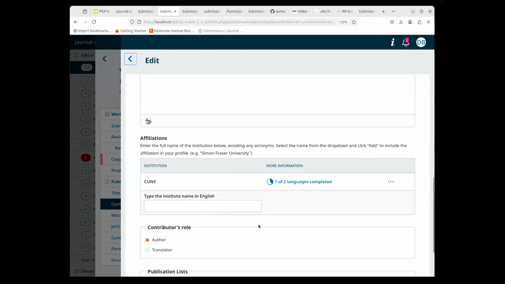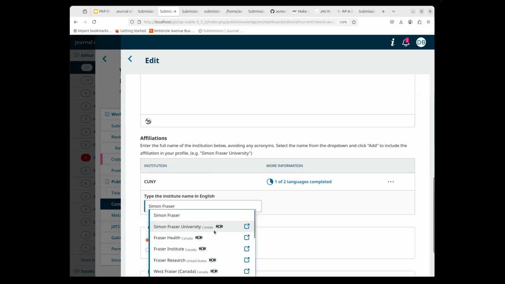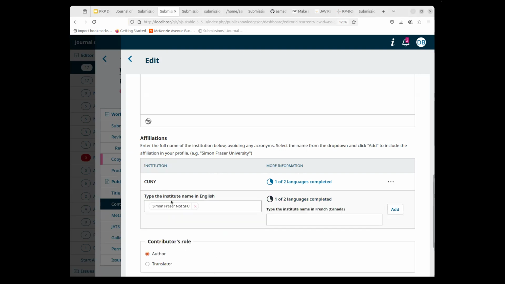I'll also give a shout out to the ROR integration and multiple affiliations. There's now support in 3.5 for us to be able to use the ROR vocabulary to search for institutions and be able to identify them using that ROR database. You can also still add your affiliations without using the ROR vocabulary. So if you're in a part of the world where there's not good coverage with ROR, that's okay as well. But now we also support multiple affiliations. So even if you don't use ROR, you can have machine readable multiple affiliations if you have multiple institutions that you represent.